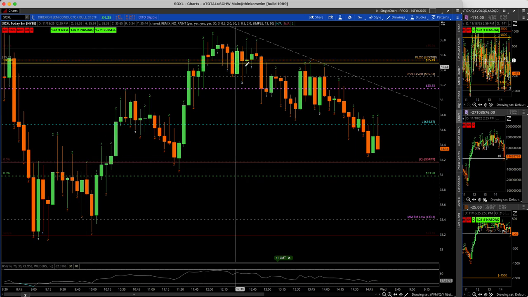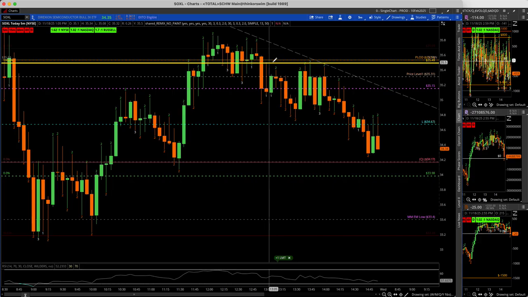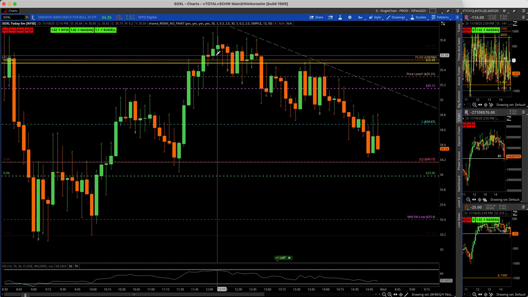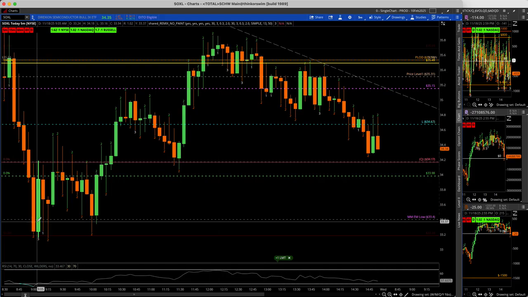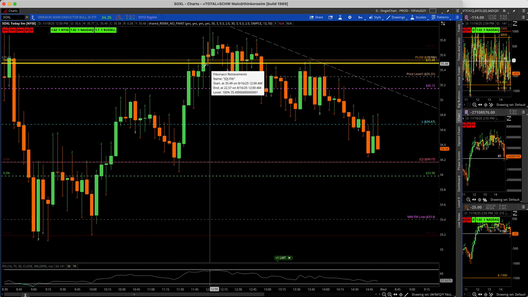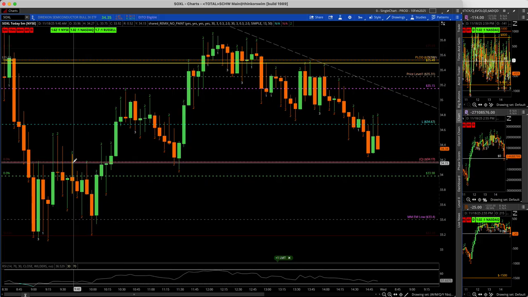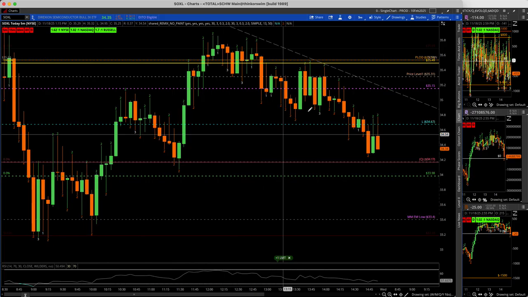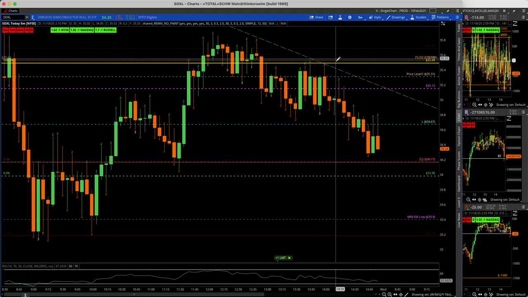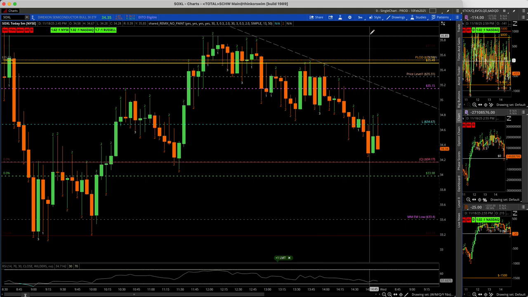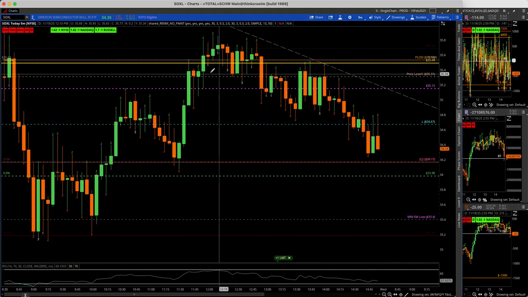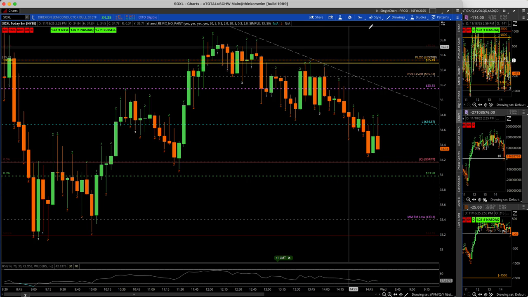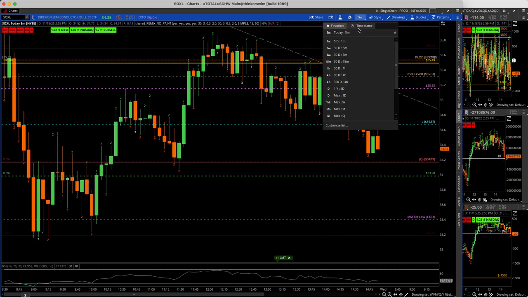Now, we did get a rejection of last quarter's high, right? So that was acting as support previously, and we broke through it, and now we're coming back up, and it's acting as resistance. Now, the good news is we've got some decent support off of last month's low and the quarter flip. So we'll see if we can get back to turning this resistance into support, poke back above it, make it support. But as of right now, it is resistance, right? So that's what we have from more of a scalping perspective.